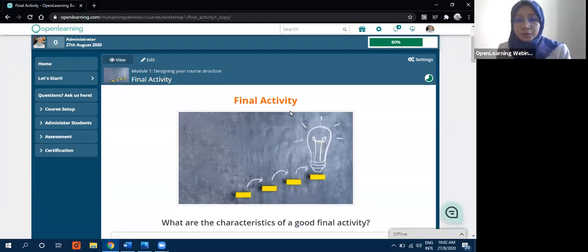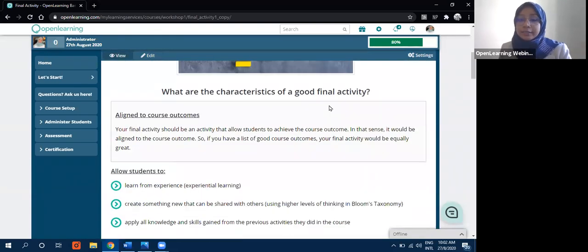All right. So, what are the characteristics of a good final activity? So first, it must be aligned to the course outcome. Like how I said about the hiking trip, if you have a guide, it will be easier. So basically, the course outcome is a guide for you.